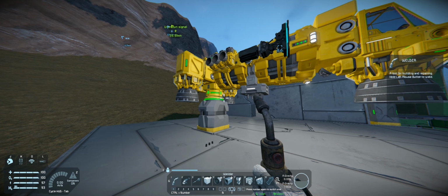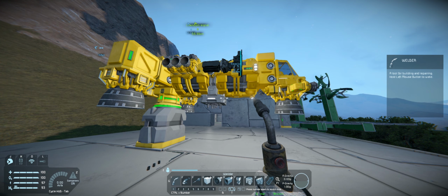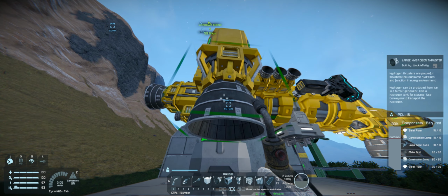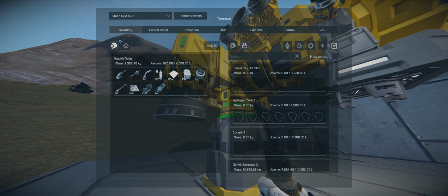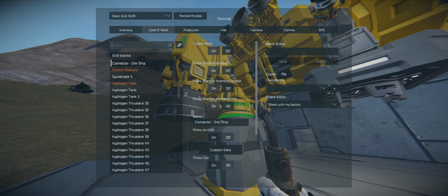So, here's the thing. I'm pretty sure that thing up there is on its side, and this is going to be on the bottom, so I may have to get creative. I may need to turn one of these large hydrogen thrusters sideways. Actually, what I should do first is take all the ice out of this because I really don't need it per se.